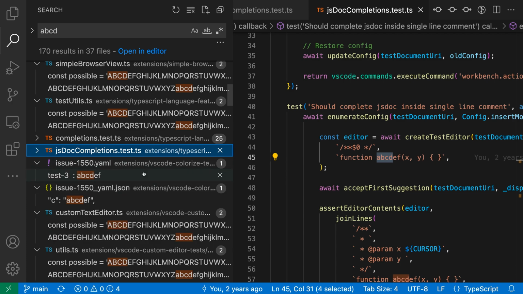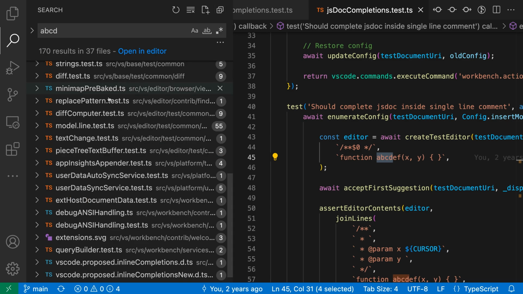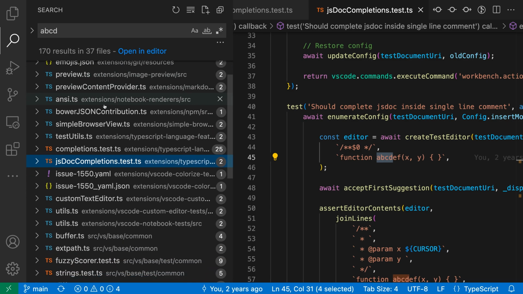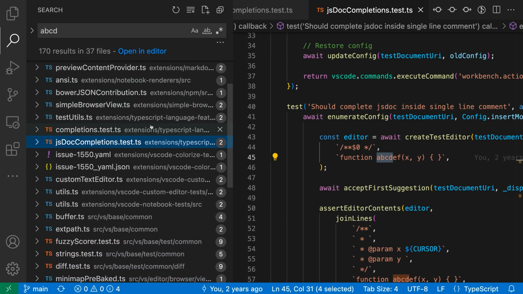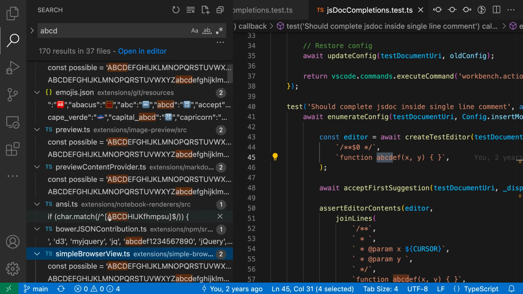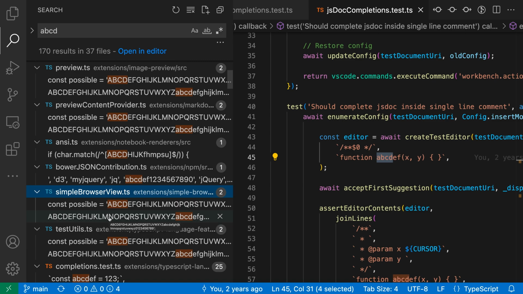Now, if I wanted to collapse down all the results, I can quickly do that by going up and clicking on the collapse all button up here. So when I do this, you can see it's collapsed down all of the search results in the file. I can see the number of entries in each case here. So I can look over at the right-hand side to see all the different entries in those files, but it has collapsed down the individual search results. When I'm then interested in one, I can just expand it. Or if I wanted to expand them all, I could click on the expand icon up here, and this will expand all the search results again to get our default view.